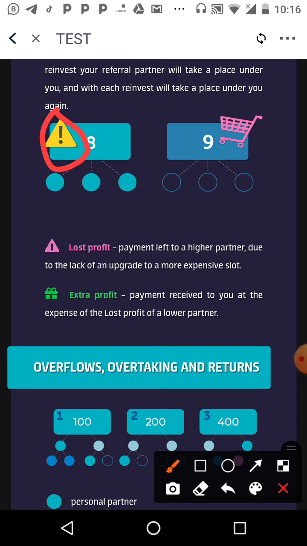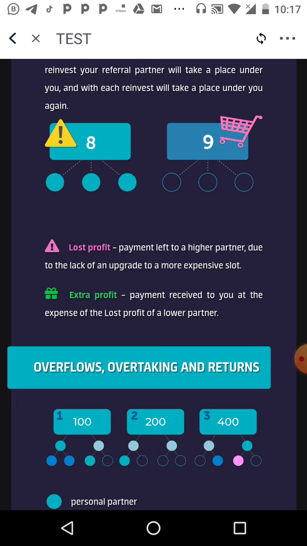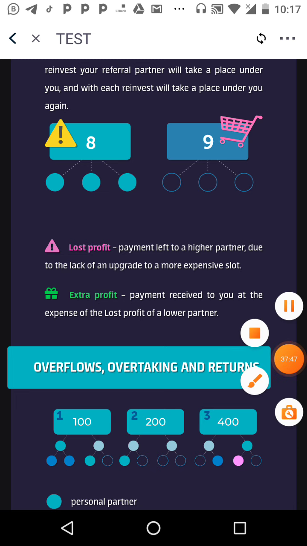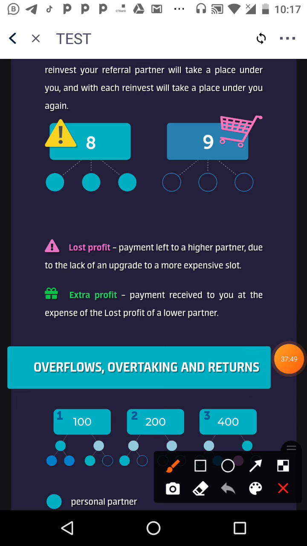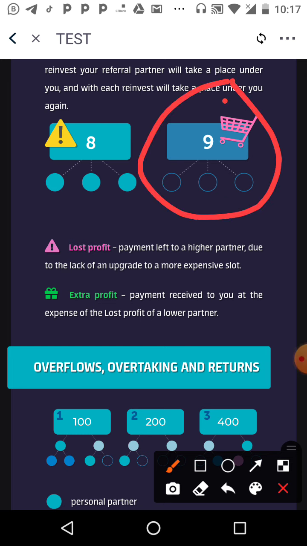Okay. So in my own case, please, if you want to buy my slot, just let me know so I can. So this basket here means that you can buy. This basket here means you're ready to buy. This slot is free for you to buy, so you can click on it. If you have enough money on your Tron wallet, then you're good to go.